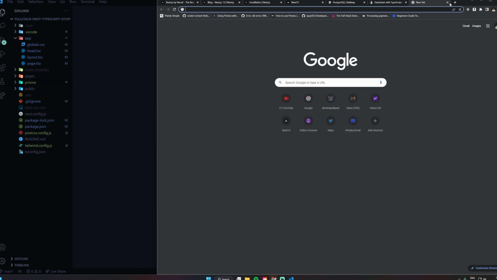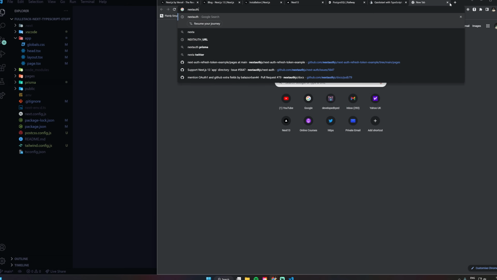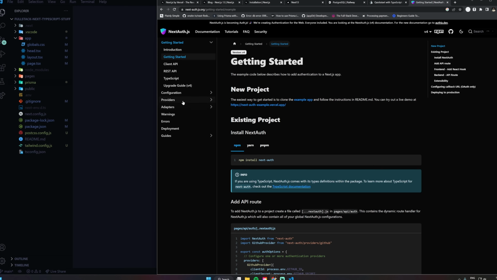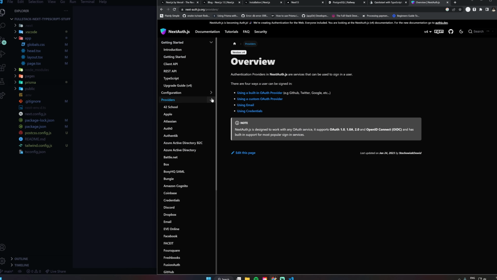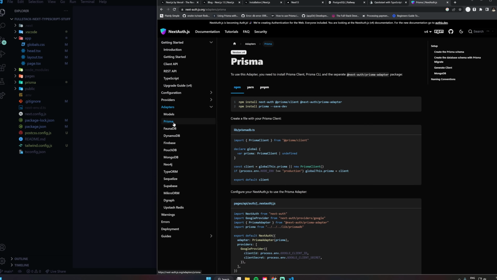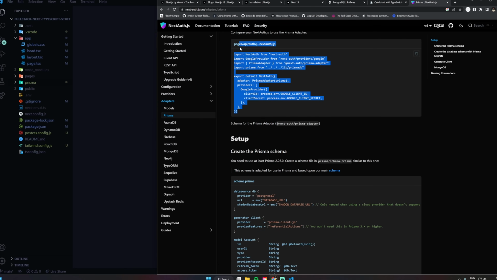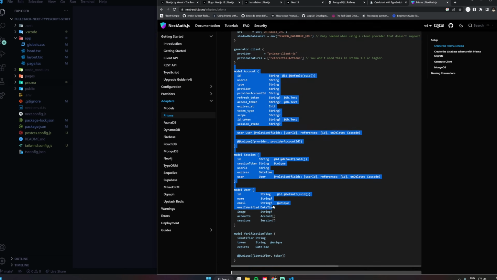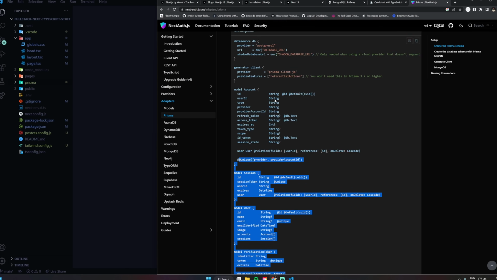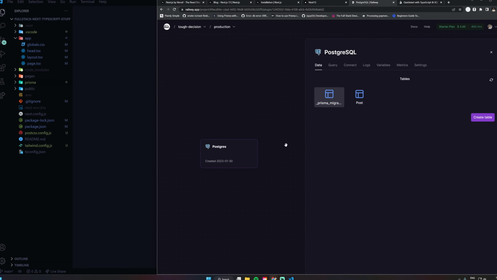Now in the future, I'm also going to cover NextAuth because we're going to be adding this and connecting it through Prisma because it does have a nice adapter, and then we can do Google auth and email and all that good jazz. So as you can see, they have Prisma here. Just need to install these tools, and then it's quite simple actually to hook it up. They give you everything you need from user to a session to a verification token and all that good jazz. So thankfully, it's really easy to set up.